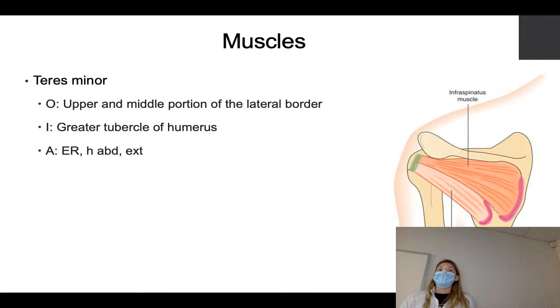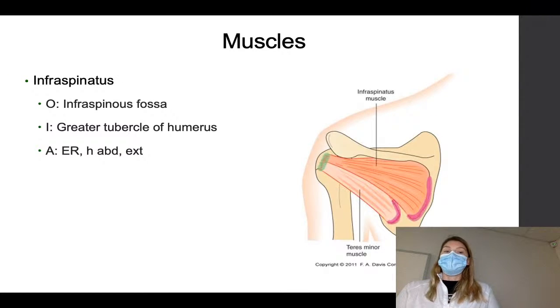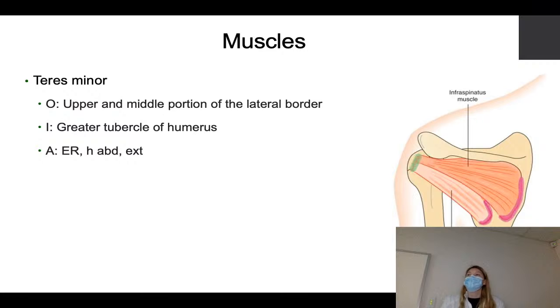So the origin of the teres minor is going to be the upper and middle portion of the lateral border. So that lateral border again is that edge of the scapula. So upper and middle portion will just be this region. It's going to insert onto that greater tubercle again. So you can see most of your rotator cuff muscles all insert onto that greater tubercle. It's going to do external rotation, horizontal abduction, and extension, which you notice is the same as the infraspinatus. So the infraspinatus and the teres minor work together. So that's why infraspinatus is pictured right here. Teres minor is kind of just below it. So they work together, do the same actions.